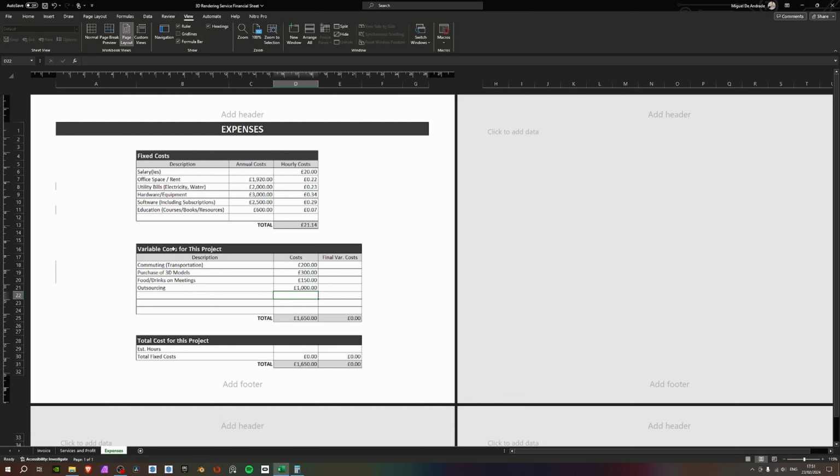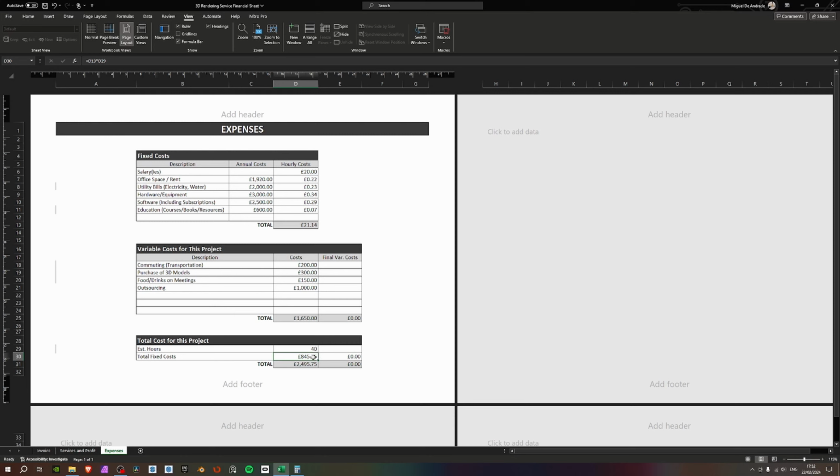So now I've got my fixed cost, I've got my variable cost. Now I can go into my total cost for this project, and I'm going to set, let's say, 40 hours. This will calculate this value here per hour by my 40 hours here.